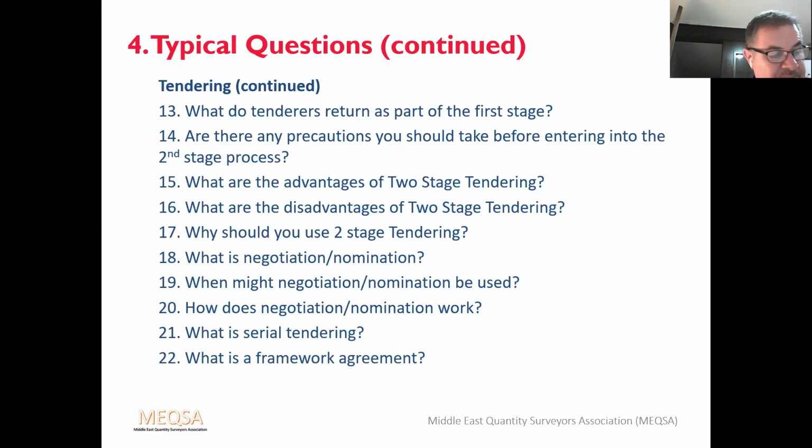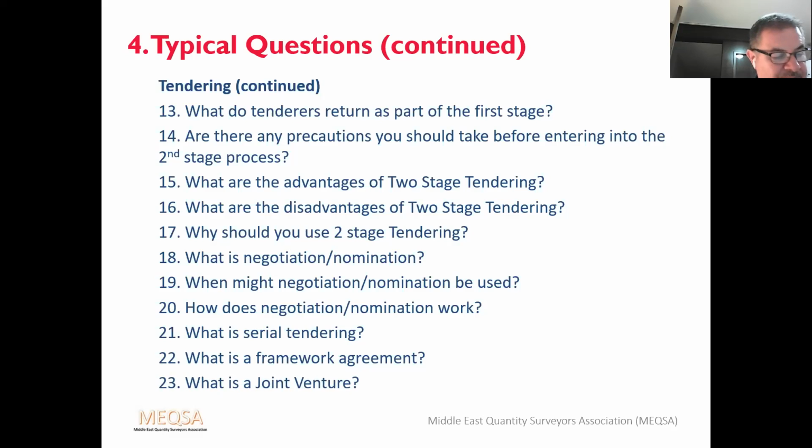What is a framework agreement? It's for a list of contractors selected by the client after a formal tendering procedure to work over a long period of time. The contractor may have to wait his turn for a contract or tender repeatedly with the same group of contractors. It's usually like a call-off agreement. There's maybe 10 or so contractors who are on a list, and the client can pick from them. They've already been pre-selected on quality and price, and then there may be a mini tender for future projects, or they may just call them off one at a time as the projects come up.